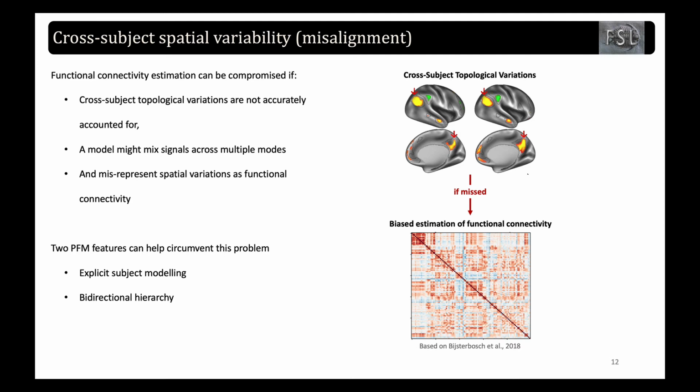And there's two features in the PFM algorithm that are aimed at addressing this issue. One of them is explicit subject modeling. So instead of having a completely separate group model in ICA and then a post hoc dual regression approach to map the group maps back onto the individual, PFM involves explicit modeling of single subject data, and also this hierarchical optimization where it optimizes group level maps and then it goes back and optimizes the subject level maps. So both of those elements are aimed at addressing or at least improving this issue.